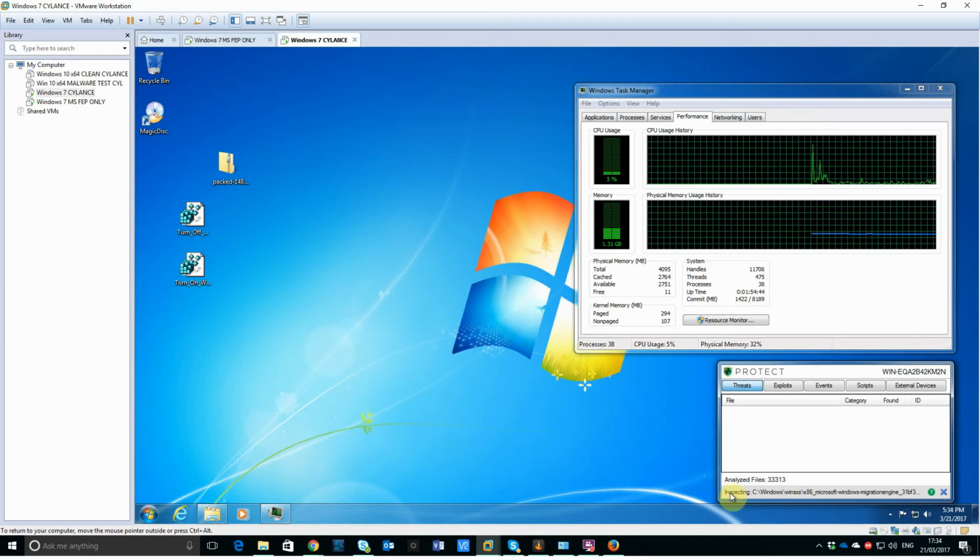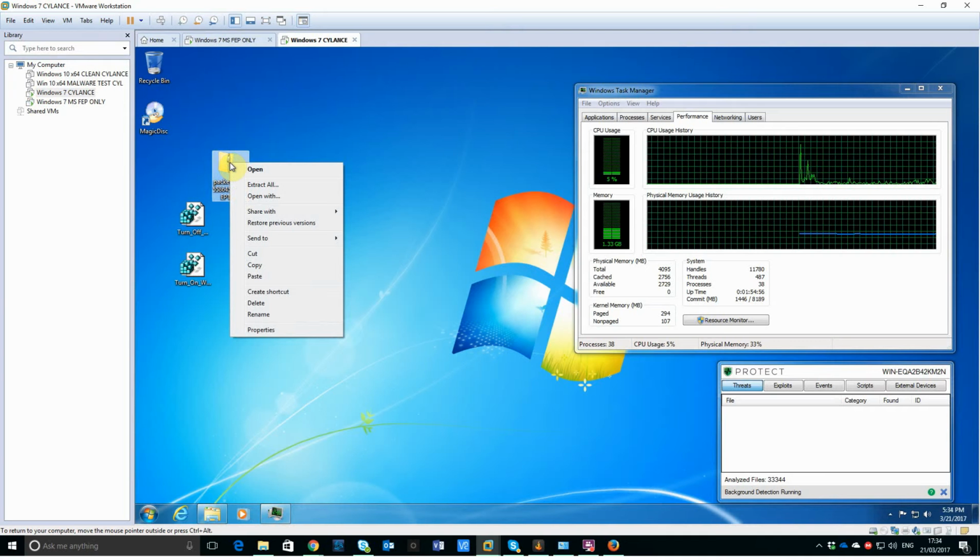And you'll see that Cylance has been idle all the time I've been rattling on the last few minutes, and now it's just decided to have a little look at a file again. So what that means is there is no context sensitive option. I can't right click this zip file full of nasty malware and say scan with Cylance. There is no facility for doing that.